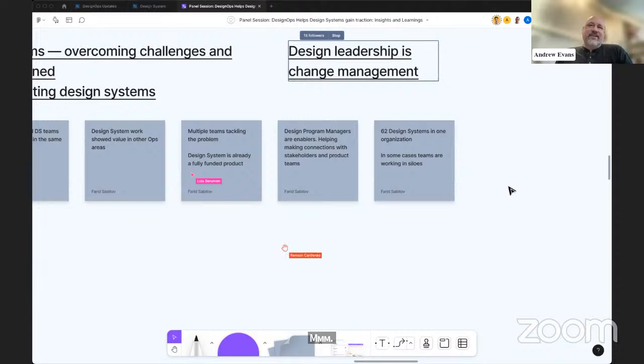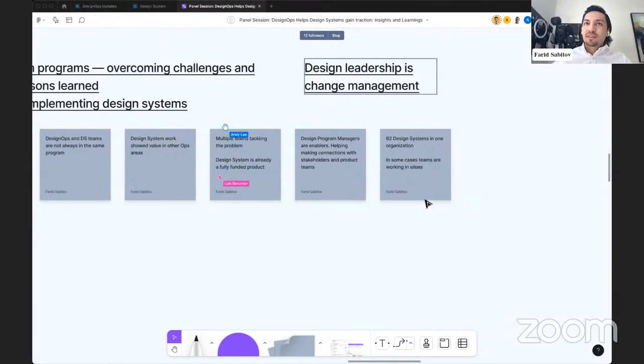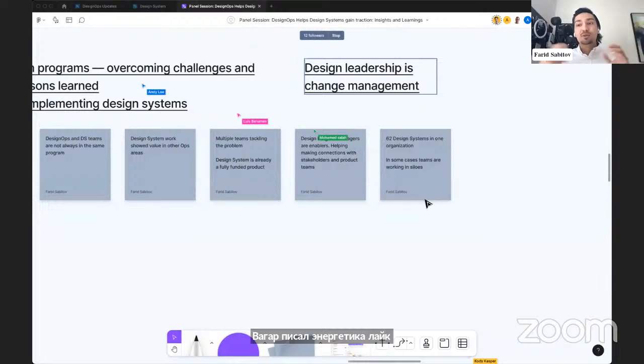It's sort of a meta challenge. It's a challenge above what you see for the origin stories and reasons for design systems in the first place. Those same challenges can bubble up to the next level, right? 100%. And I'm asking more like an open question for all the speakers. How do you feel design ops or design program management could solve this problem of having multiple design systems? And should we solve that or not?